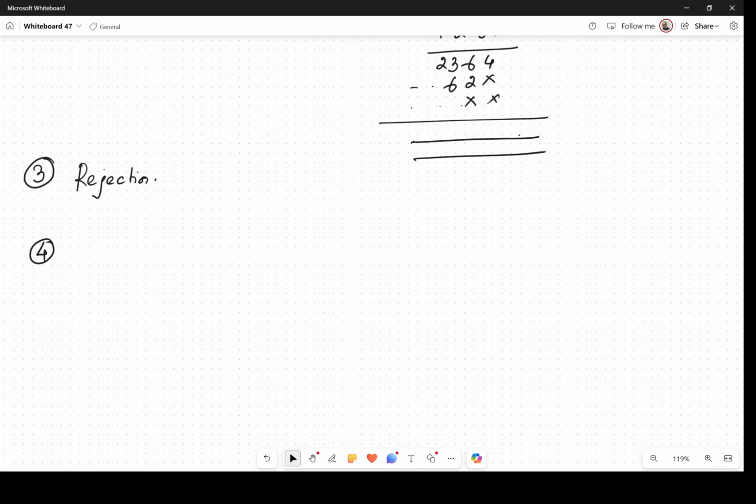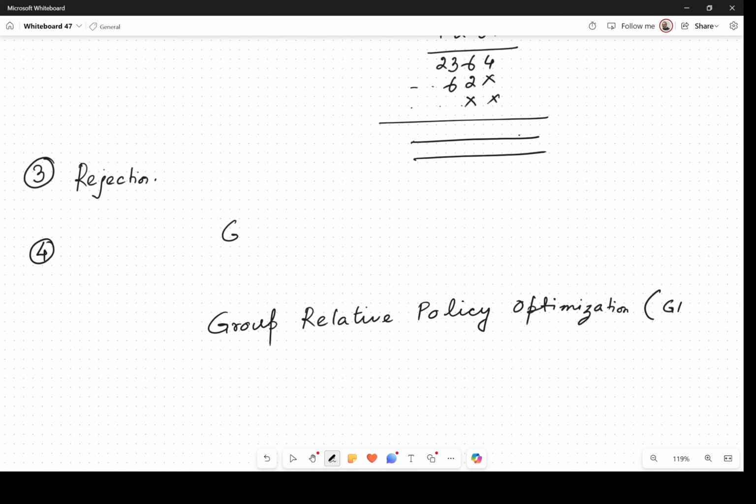And then it uses something called group relative policy optimization. Let me write it down. The group policy optimization, or commonly known as GRPO.